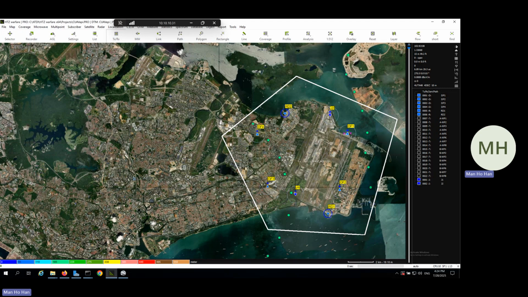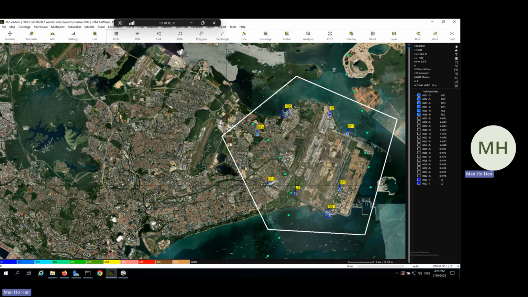For today's video, we have a very interesting use case, very prevalent to today's battlefield environment: electronic warfare capabilities, particularly counter UAV system design, and the performance of these counter UAV networks in real time as well.